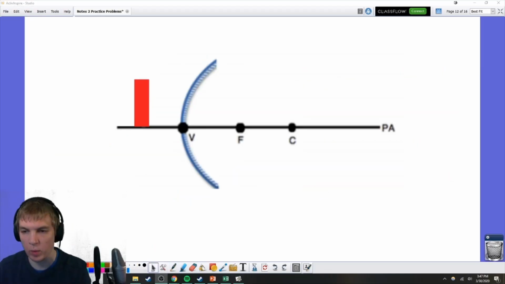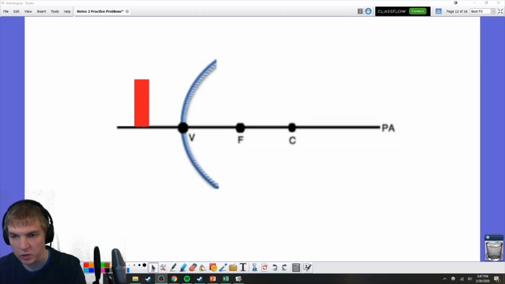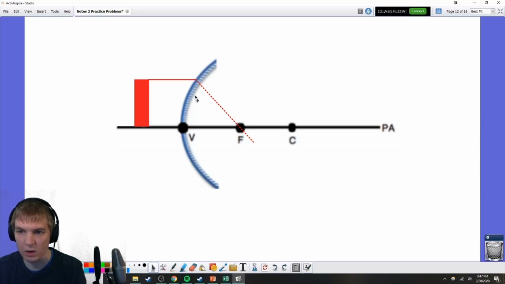We're going to try a couple more problems with convex mirrors. Again, these are not in your notes, just a simple review. So let's take a look at this red rectangle and see what the reflection would look like. So again, the first rule being that we would draw the first line going across, and that would look like this. And then the reflection, of course, has to go through the focal point, but it's on the other side of the mirror that we can't see, so it's just an imaginary line that looks like this. But if we were to extend that out, the reflection actually looks like that. And we know the reflection goes at this angle because it still has to pass through the focal point.